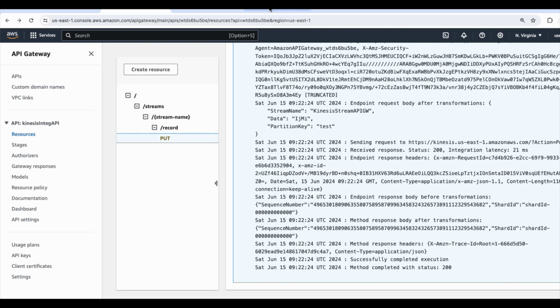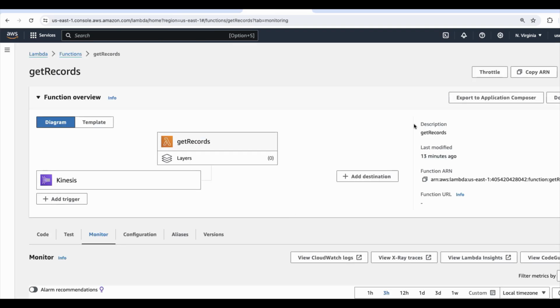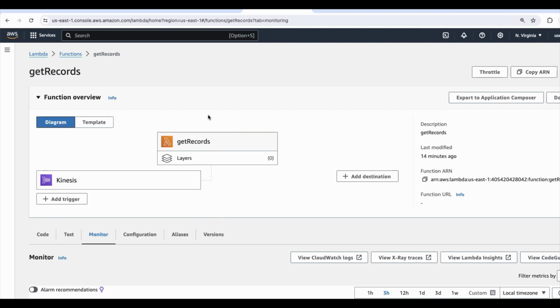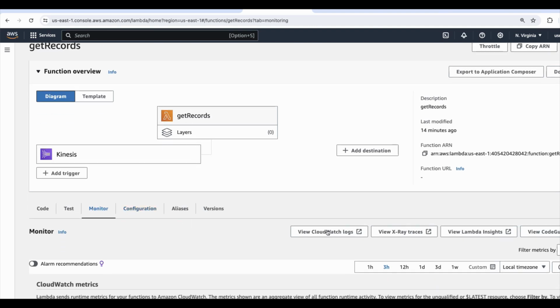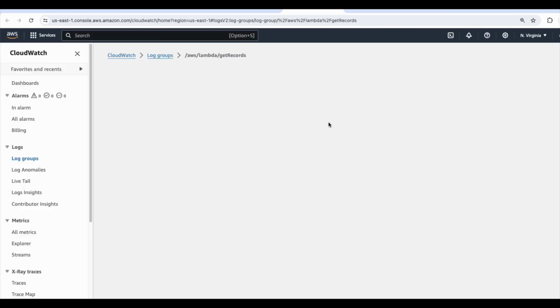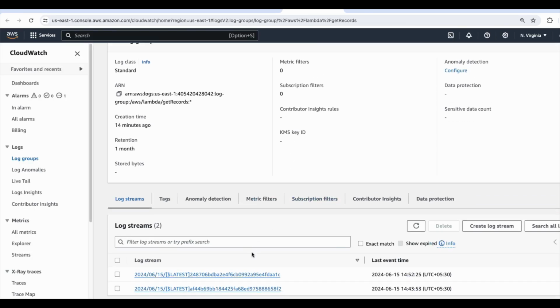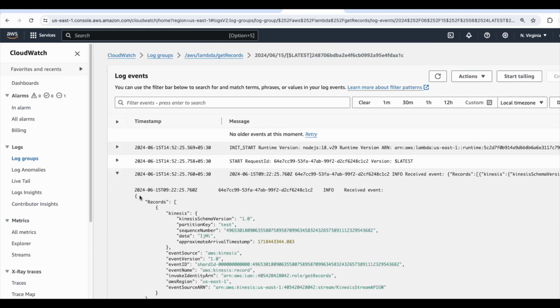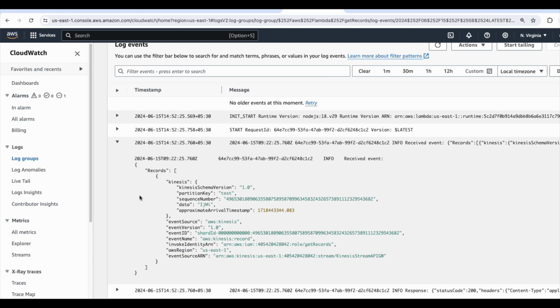Now from there, if you look at the lambda function, it should have been triggered now because we updated the data in the Kinesis stream. Automatically Kinesis should trigger this. So if I go to the logs for the lambda function, we should see that an entry should be available here. So this is where you can see that lambda receives this event. Okay, so this is how we can test the integration between the API gateway and the Kinesis and the lambda also.